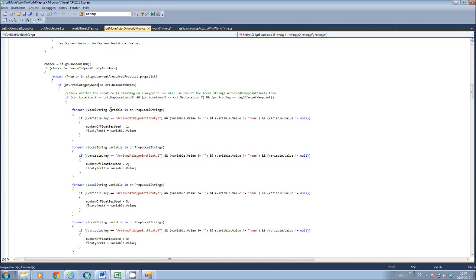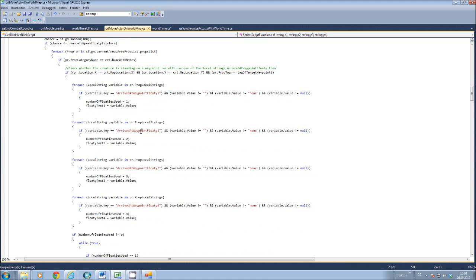So at first I'm trying to find out how many floaties are used at that waypoint here. I probably did this in a quite awkward way actually. So if a user should enter something at that floaty 1, nothing at floaty 2, and something at floaty 3, I would still assume him to have used 3 floaties. Well, that's the way it's done, so please don't skip anything in between. If you want to use 2 floaties, just use 1 and 2 and leave 3 and 4 as blanks.